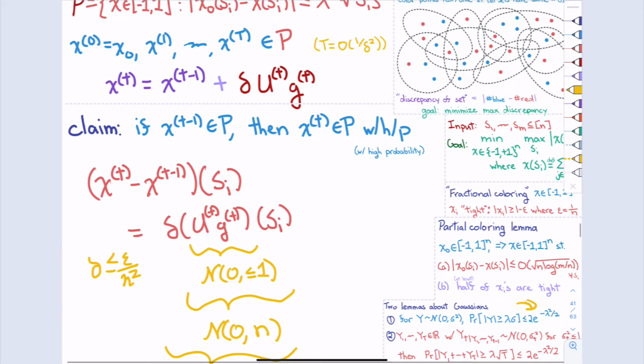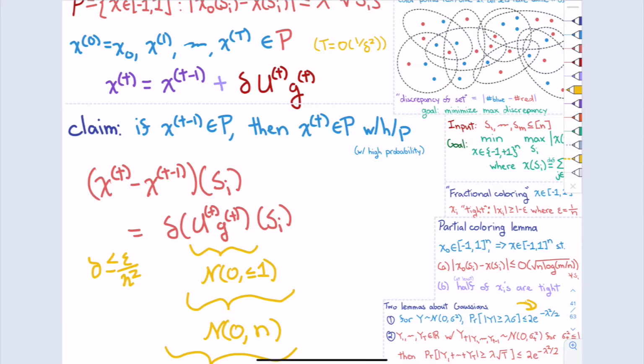So the first part of the answer is that things that are already tight, we're freezing. And things that aren't tight, there's a buffer of epsilon. And for each of those constraints I'm worried about, the change looks like a Gaussian with variance, I don't know, 1 over poly m.